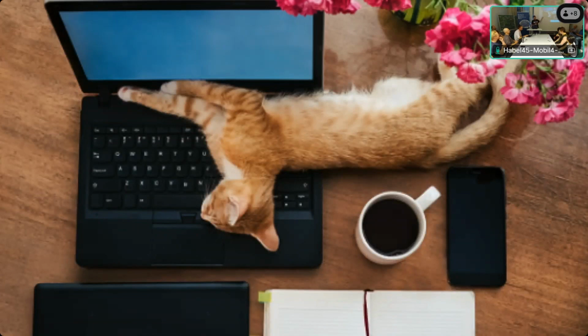So here's a visual image, and we open our eyes and see it effortlessly. It seems like a very simple thing to do. But in fact, the visual system extracts a lot of very rich information about visual scenes. This includes object categories such as a cat and a mug and a phone, but it goes way beyond this. It also encodes knowledge about cats. So cats are furry and are likely to make the cup of coffee fall. And it's not surprising, perhaps, that the cat is sleeping on top of the laptop, and so on and so forth.